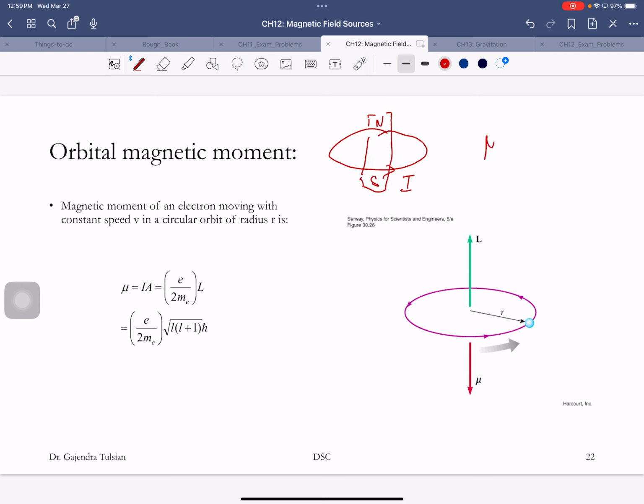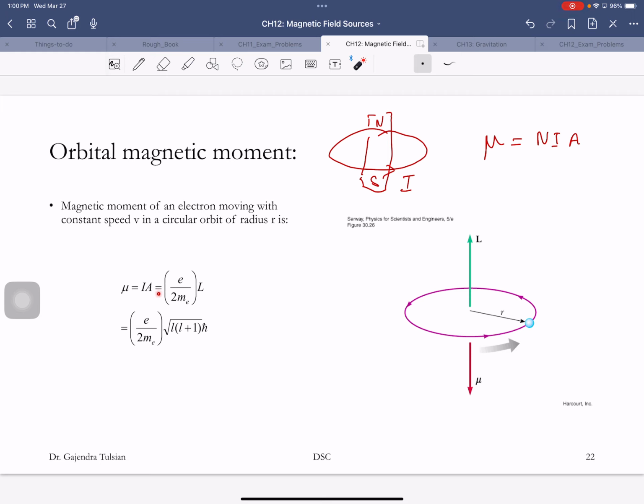And the strength of the magnet, which is the magnetic moment, was given by N times I times A. N is the number of turns of coils you have. So if an electron is going in an orbit like this, that's like a current, except that it's current in the opposite direction. And so this should behave like a magnet, and there is the magnet. And the strength of this magnet is given by that expression, I times A, because it's only one loop. I is the current, A is the area of this loop.